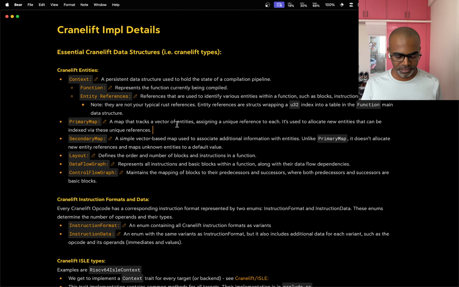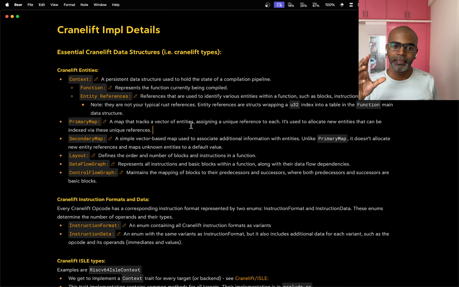So firstly, you're going to have something called the context, which is pretty much a data structure that's going to be around during a compilation, the entire compilation pipeline phase, that is. It holds the entire state of a compilation pipeline. What do we mean by that? I'll talk about that. And then you've got the function. The function in this case is basically the function that we're going to be compiling.